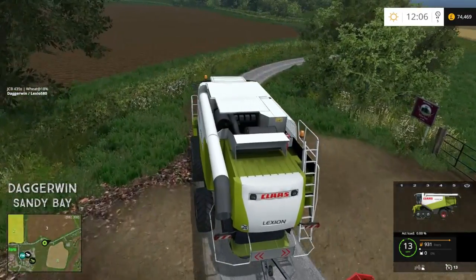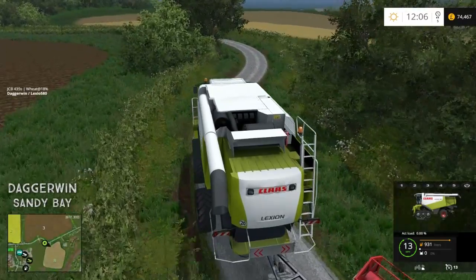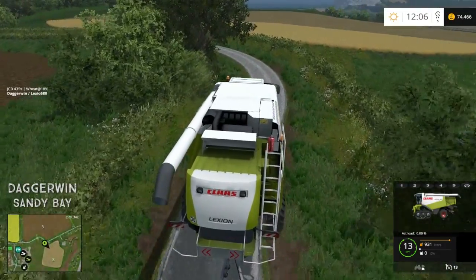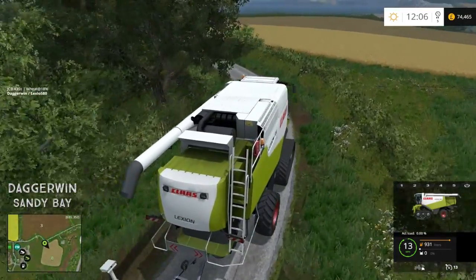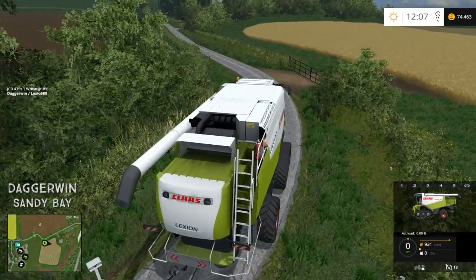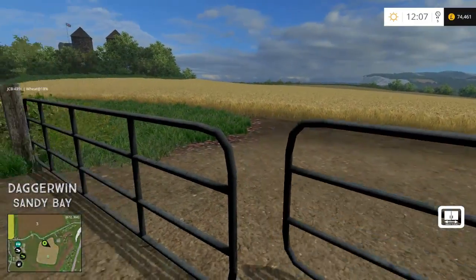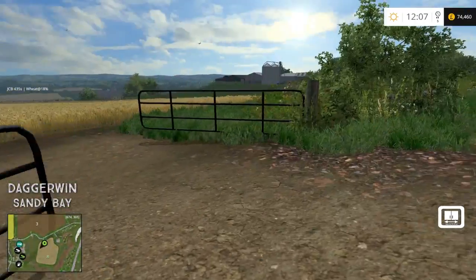It's taken a long time to get here, but this isn't exactly a fast combine, and it's quite tricky terrain to drive on. Oh yes, and like I said before, so pleased that each field has got double gates, because with this machine, or any big machine, it's hard to fit through.